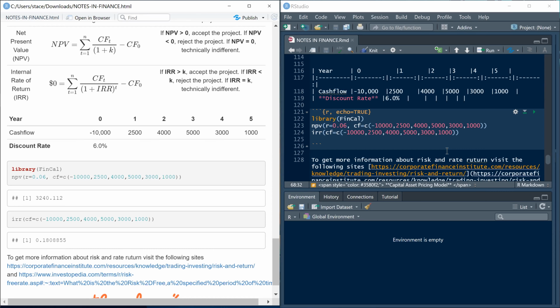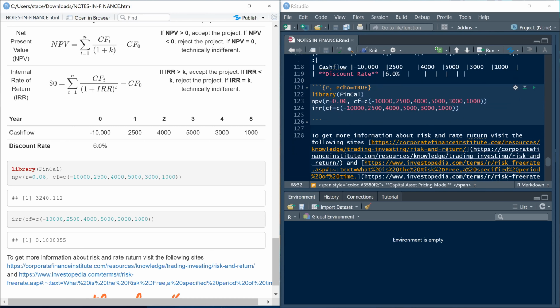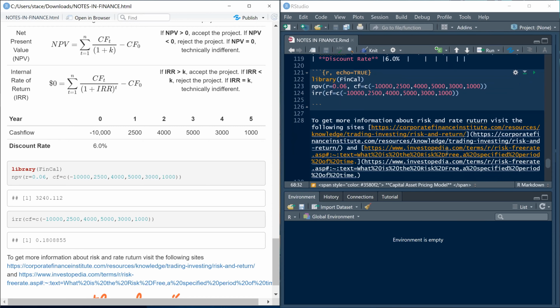So we use the package FinCal, and we put the discount rate plus all the cash flow, and it showed that the NPV is 3,240, which is greater than 0.